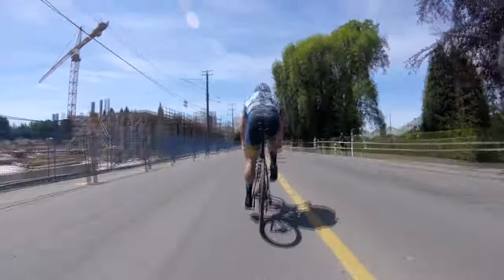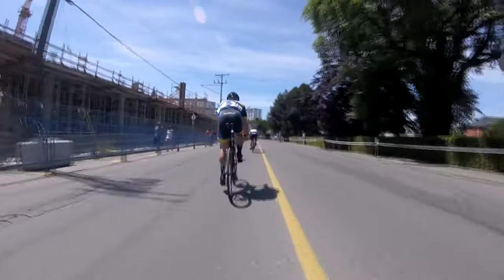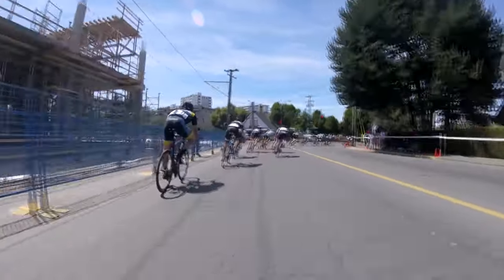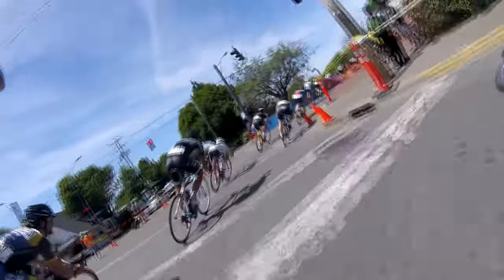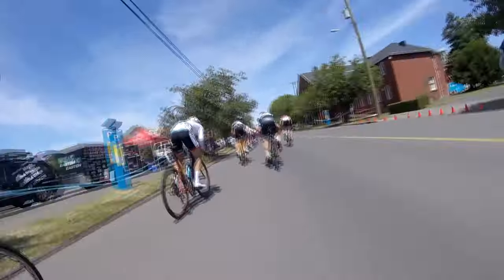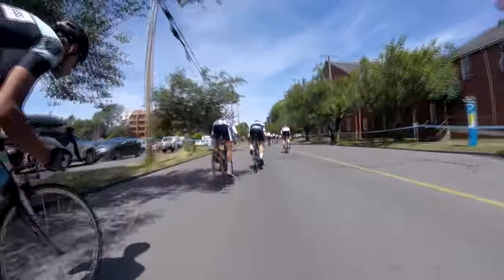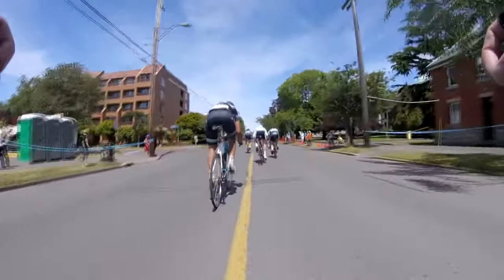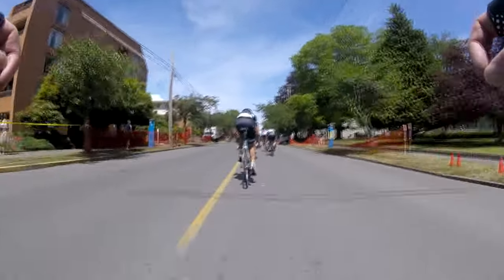We got caught. I didn't quite make it up to Dylan before the pack caught me, but I was out there for a while. Now this is an example of leveraging opportunities to recover. Through this corner I had a faster line, and what that really means is that I don't have to sprint when everyone else is doing that to catch up to the field. I can let a few guys go back past me, slot back in behind them, and enjoy the ride.